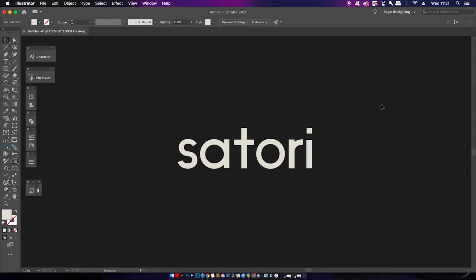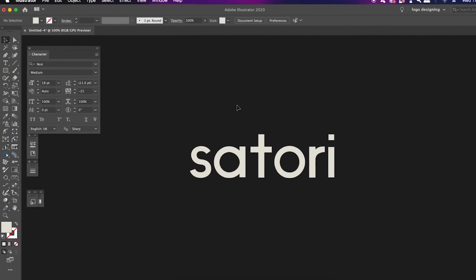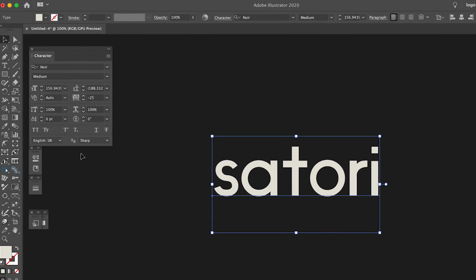Now I have mentioned optical kerning before, but do you actually fully understand how helpful it can be to you in Illustrator? Now I'd like to say firstly that if you are designing a logo or maybe something with headings, probably it's wise to manually kern your text or your typography. But for a quick solution, let's look at this example here.